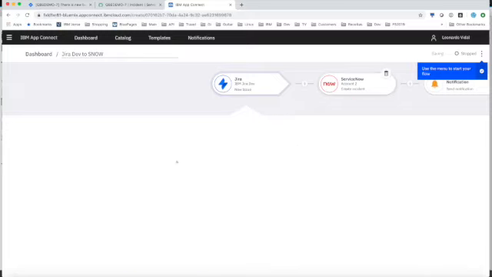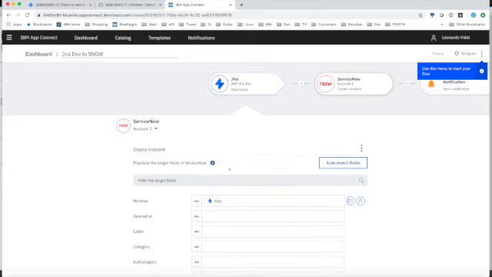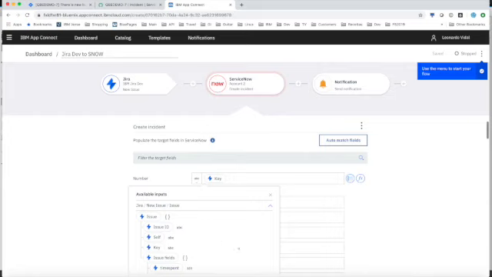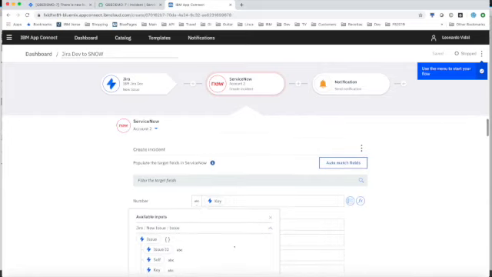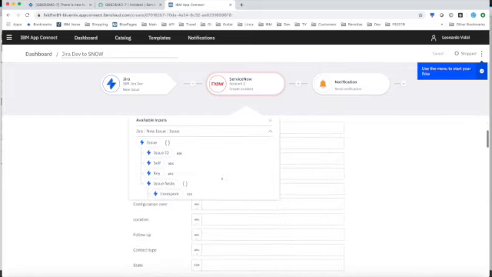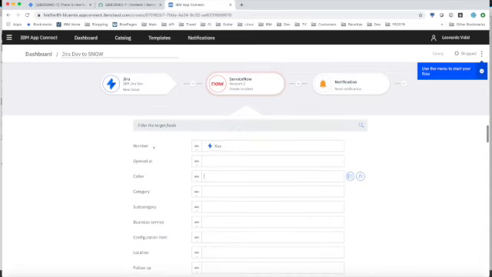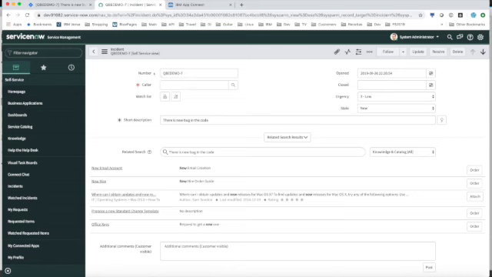So after there is a new issue created, what I'm going to do is use my ServiceNow credentials to create a new incident in ServiceNow, right? And then all of the fields that were available in that particular Jira instance are available for me to map here. I'm using the key field to represent my ServiceNow incident number.